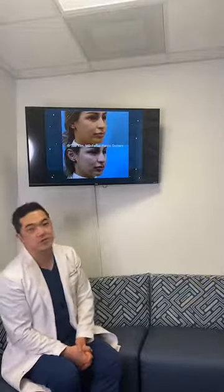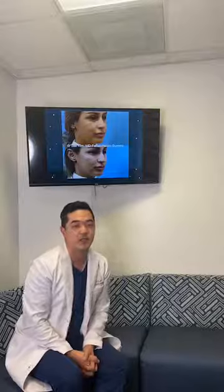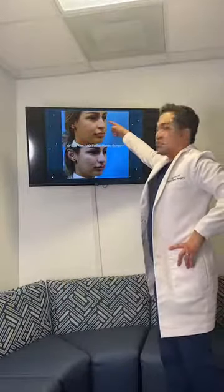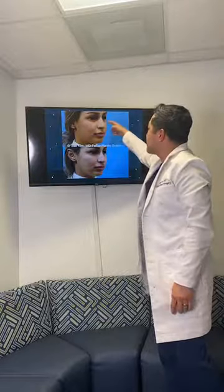Okay, so this young lady came to me recently, and this is a before and after, immediately after treatment. There are 3 areas that I treated for her. She's young, and so she brings very youthful and pretty features to the table. However, if you look at the before picture, you see the 3/4 view of her cheek.